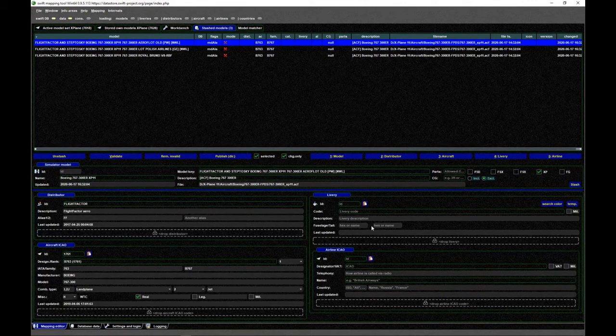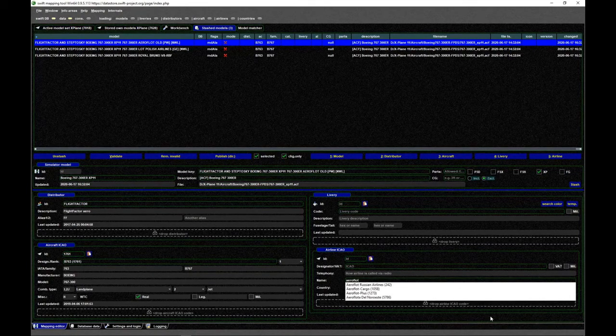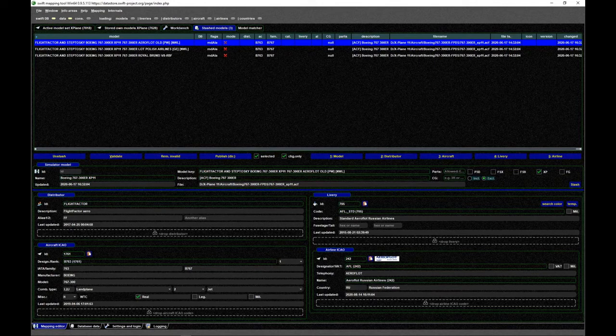That's it. Now, before you go here to livery, start off with the airline designator. Let's pretend we do not know the airline code for Aeroflot. Just fill it in here, Aeroflot. And there are several Aeroflots, and we know it's Aeroflot Russian Airlines. Select it, and it's filled in. And once you fill in a recognized airline, it should also automatically fill in the livery field. So this is good. So you see everything is filled in.